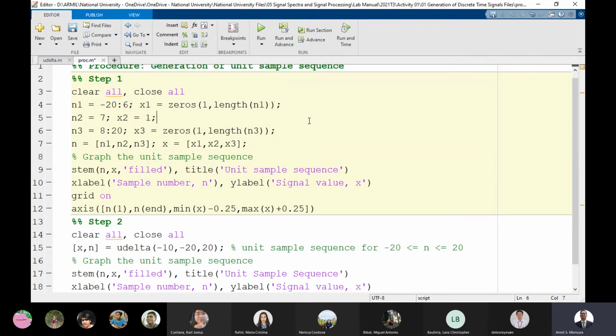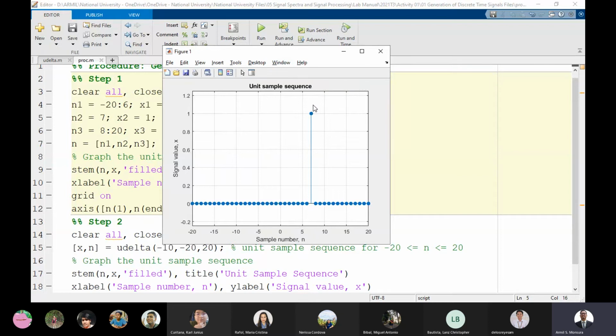So, pag ito ang graph natin, ito yung lalabas. Yan. So, yung nababas signal, that has a value of 1 for n equals 7. Okay, ito. Yan. Value niya ay 1 for n equals 7.